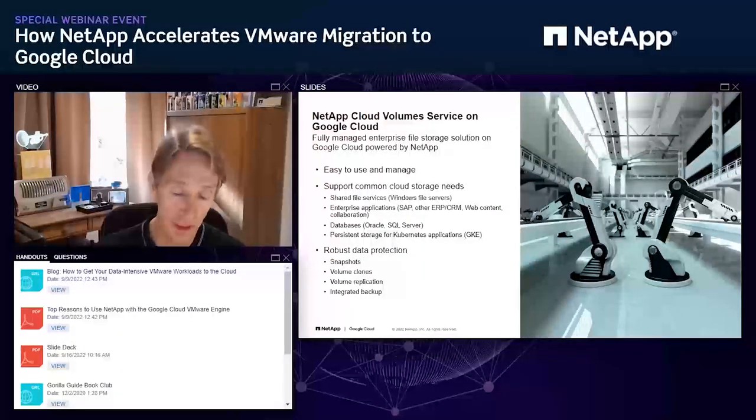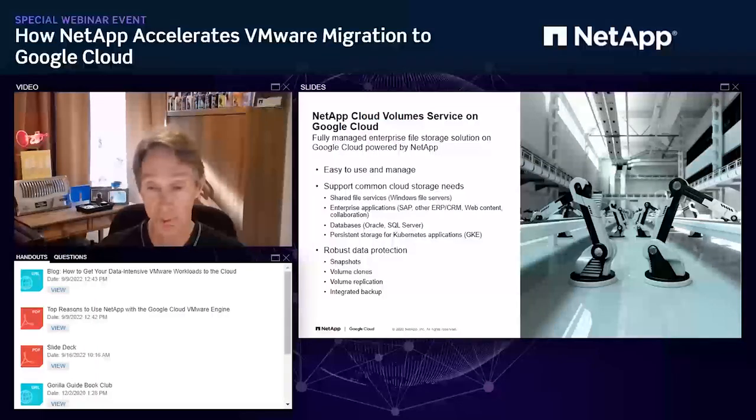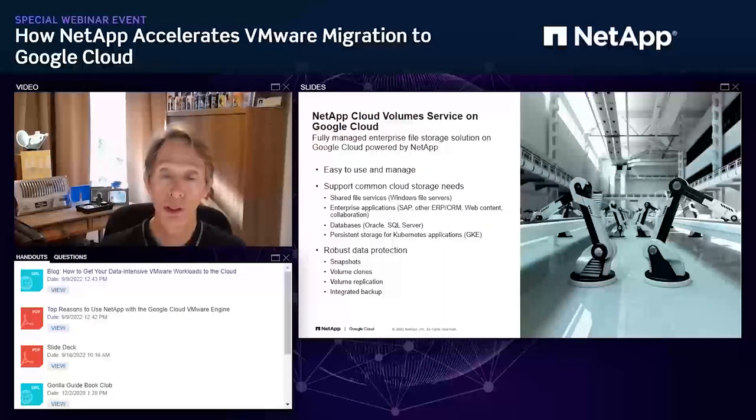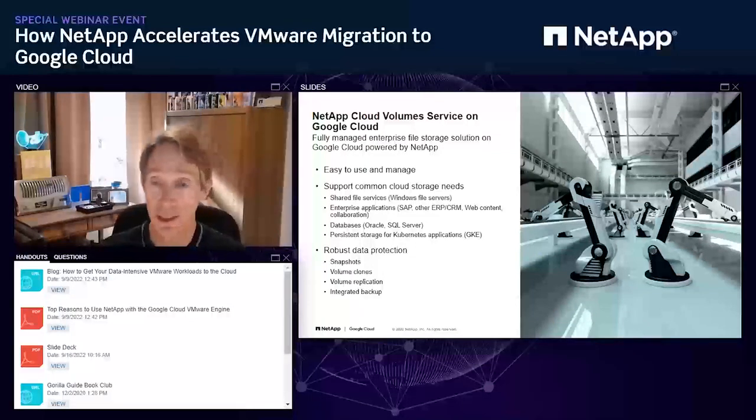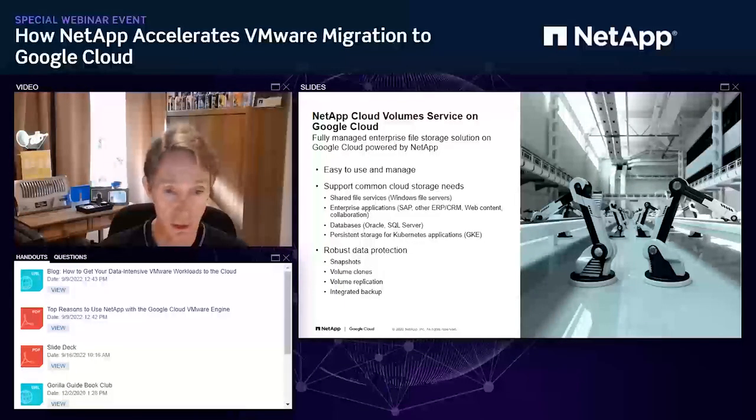And then the real data protection, which is taking those snapshots and replicating them to another region. So you have a copy in the event of any kind of problem in the region, or for backup. You can take snapshots and maintain multiple copies of those snapshots in a backup repository. In our case, we use Google Cloud Storage or GCS for that. So a lot of different ways to take advantage of that.